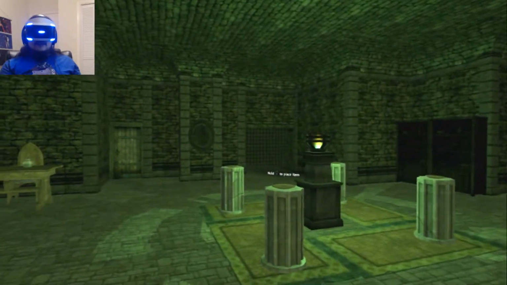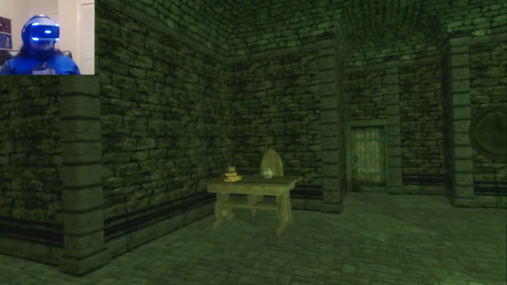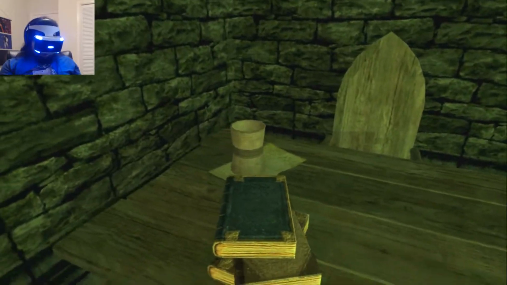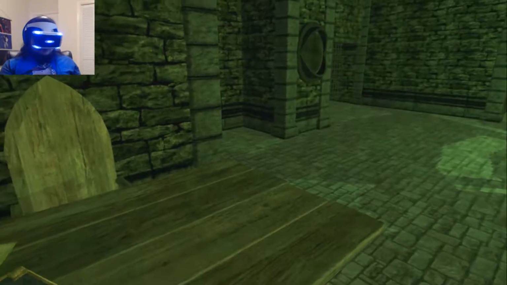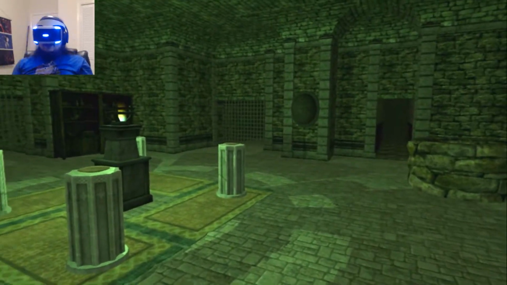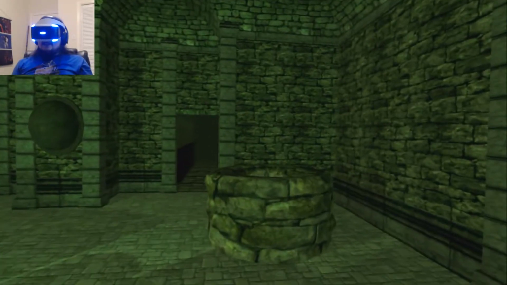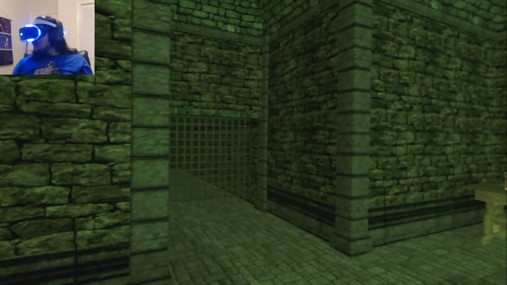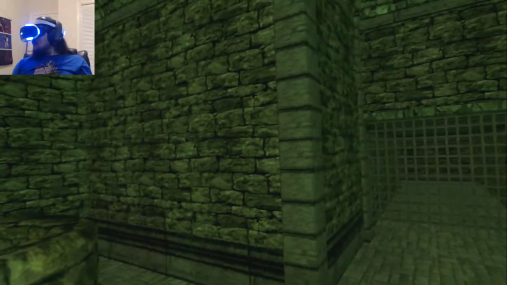It's fine. Hold X to place the item. Actually, let me get rid of this lantern oil real quick. Can I read any of these books? Are they important in any way? Nope. Okay. There's a letter there. Can I read it? Alright, I can't actually figure out a way to read that letter, so we're gonna move on. Is there anything in this well? Maybe, possibly? No? What is that noise? I don't want to know.